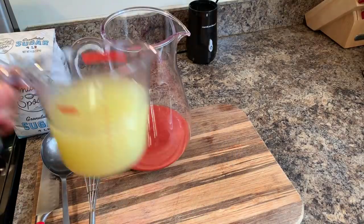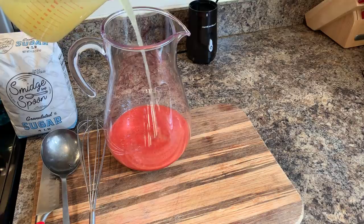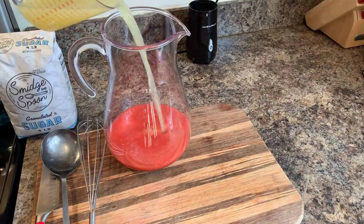Okay, everyone, we have our seeds out. Go ahead and put your lemon juice right on in there as well.